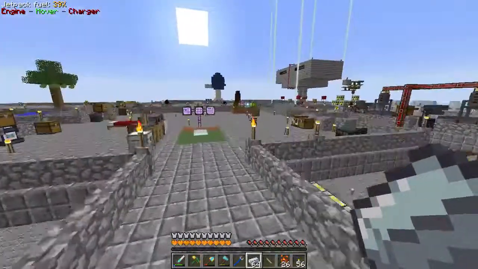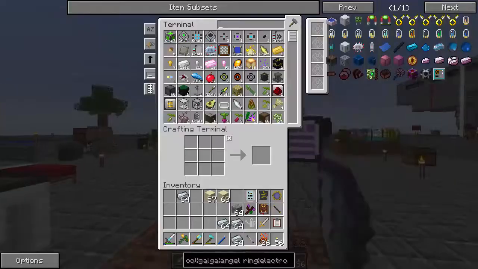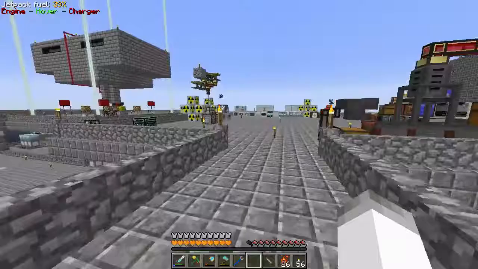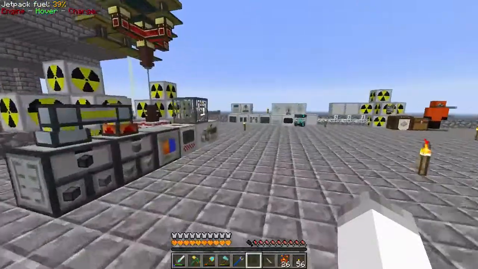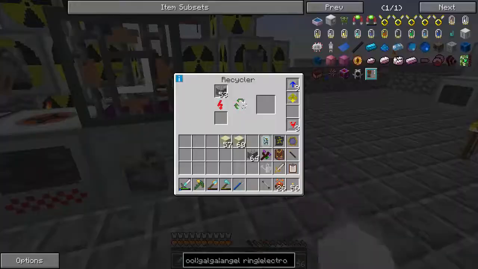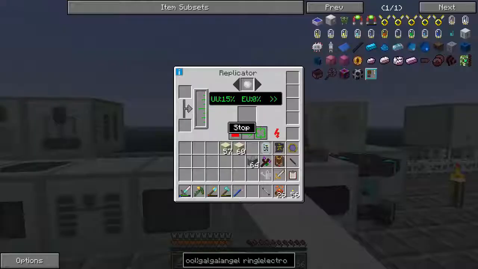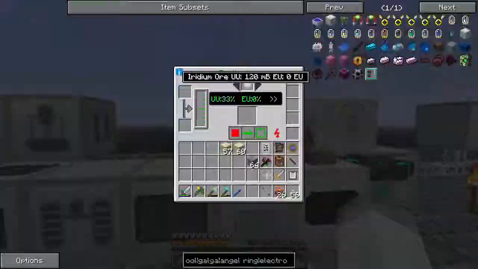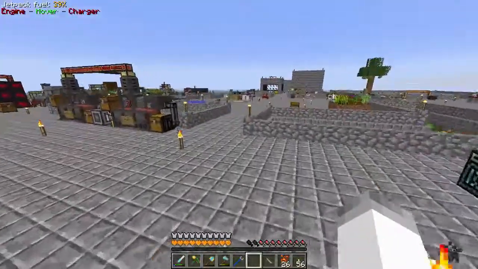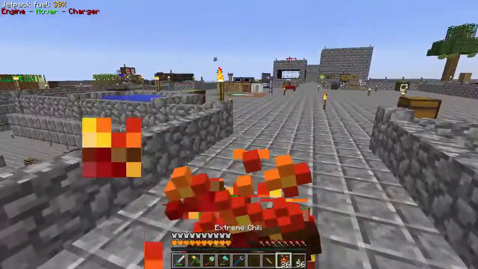So, for the most part, a large portion of what we need to do from here on out is just setting up better systems to automate things, to get what we need and whatnot. And then, of course, dealing with all of the magic stuff. So we need 3 more of these guys. It's going to require quite a bit of UU matter. So what I am going to do is call the episode here.